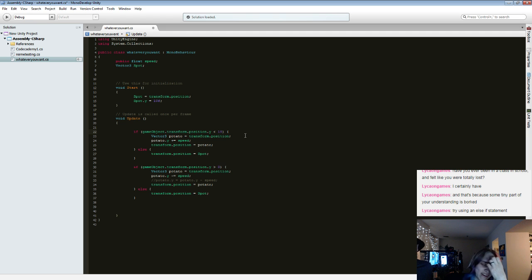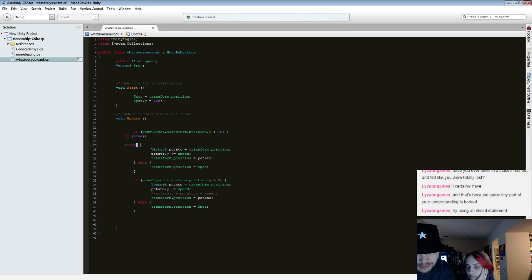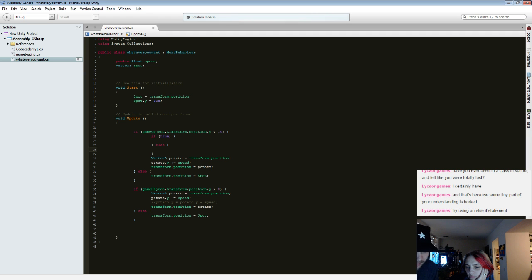So the thing that you need to realize is that I'm going to give you a piece of information, and you're going to have to figure out how to use it. So this is something you know. What do I know? You can do stuff like this: if, else. You can put if statements inside of if statements, inside of if statements, inside of if statements.